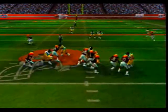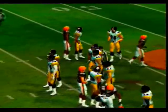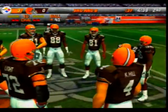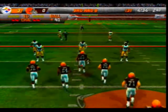Westbrook, the lone back, with the pass, and he makes the grab. Lloyd is there for the tackle at the 41. He found a soft spot in the coverage, John. The receiver did a great job reading the coverage. He found a hole in the zone, and the quarterback found him in that hole with the pass. Third down on the spot, they'll have to reach for a first at the 33.